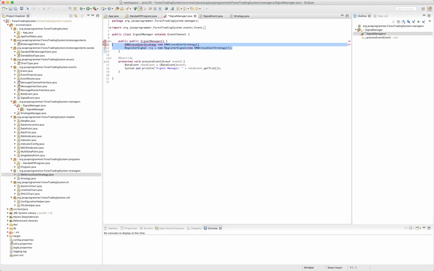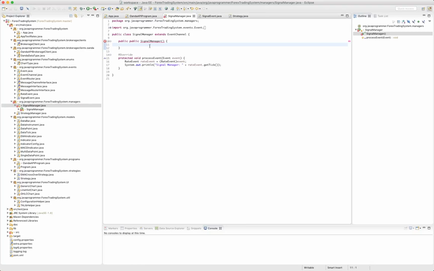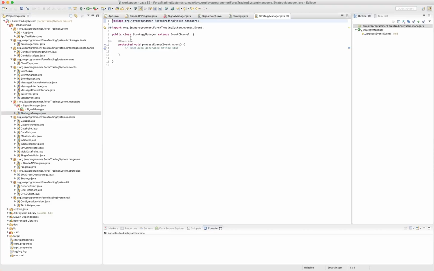Sorry, this needs to go in the other class. This is not the job of the signal manager. This is the job of the strategy manager. Signal manager, strategy manager. Okay, here we go. Public strategy manager. That's better.